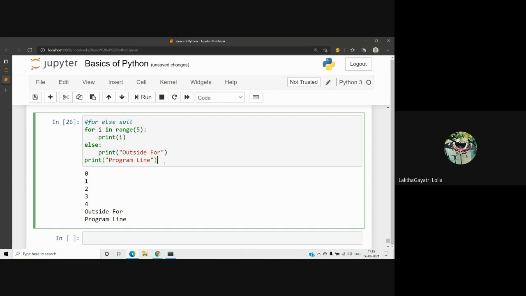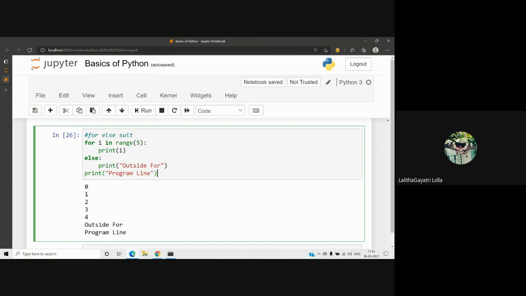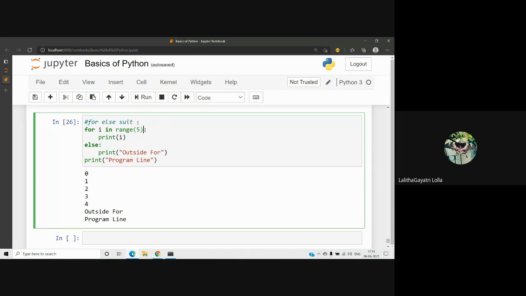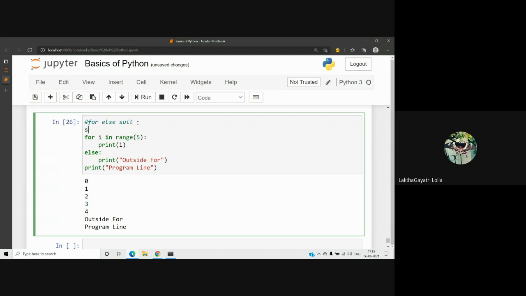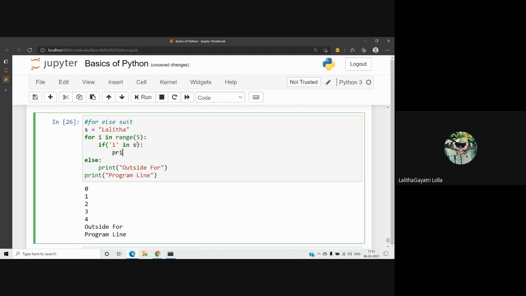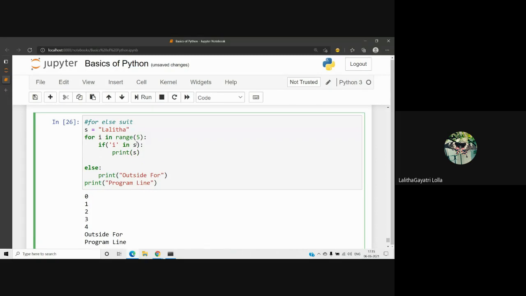What I will do is, let's say for i in range of 5, let me take a string, s equal to Lalita, and 0 to 5, I say if i in s, print s, or some lame program I'm writing, and i equal to 2, for suppose.